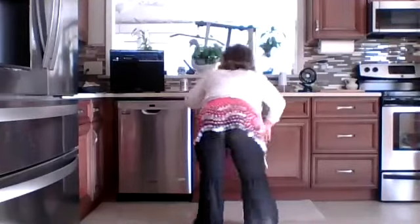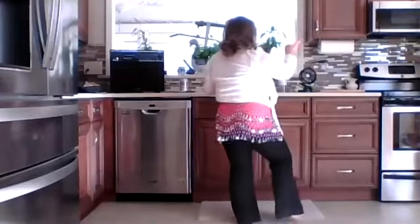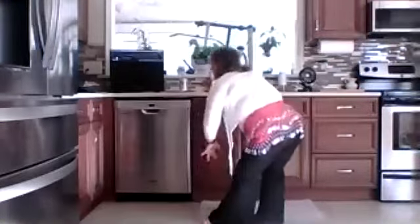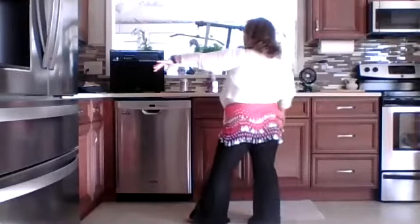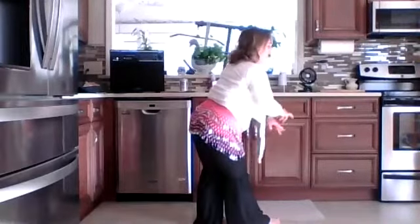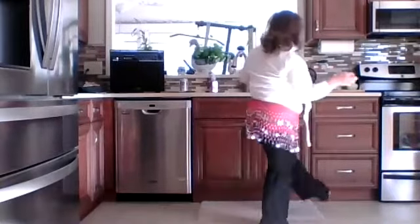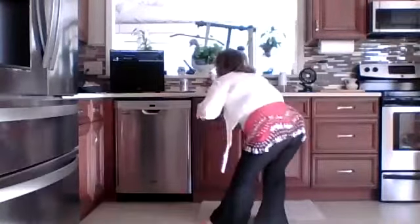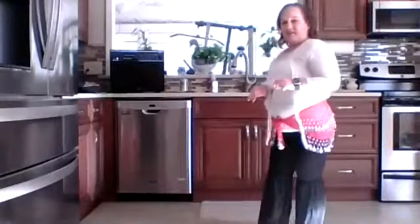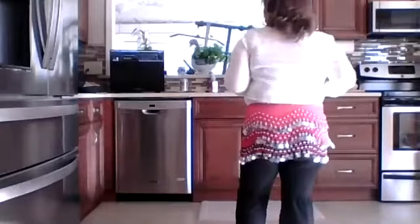Left leg, you're going to slip with the right foot, or slip with the left foot. It's the opposite of the direction that you're going. So if we're on the left side, slip with the right, hip circle, and that brings you to the other side. If we're looking to the right, you're going to slip with the left, hip circle, and come up. Okay? Let's do our forward and thrust.